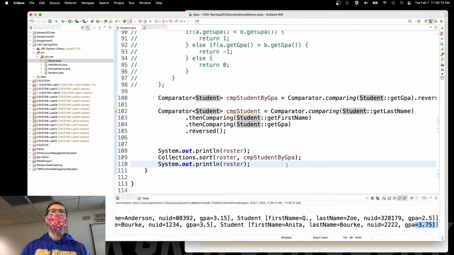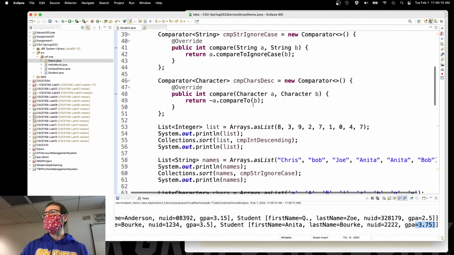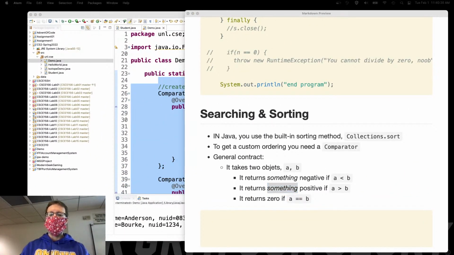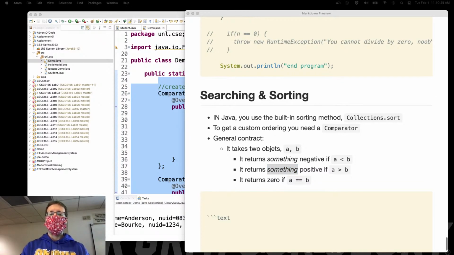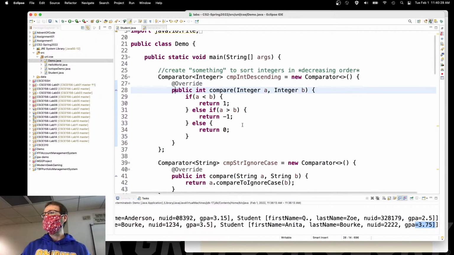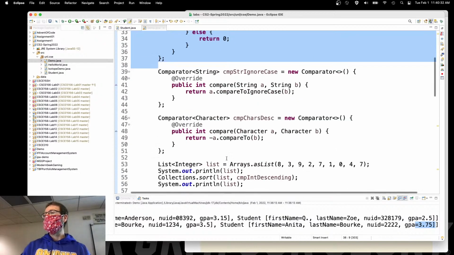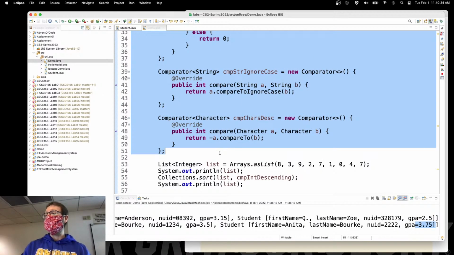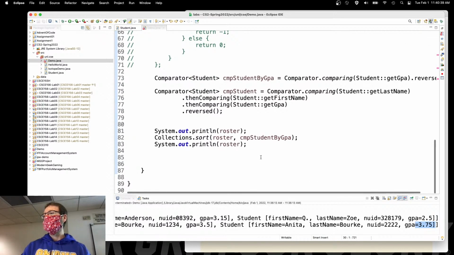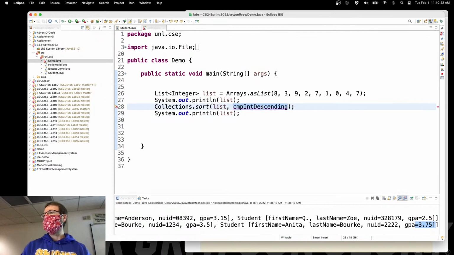Well, we didn't do any searching, did we? So let me go ahead and take all of this and make sure that you've got it in the notes. And then let's talk about searching. What's the only way to search? I mean, there are lots of ways to search, but what's by far the best way to search? If it's already sorted, you can do what? Let me get rid of all of this. And we'll use a natural ordering here, okay?